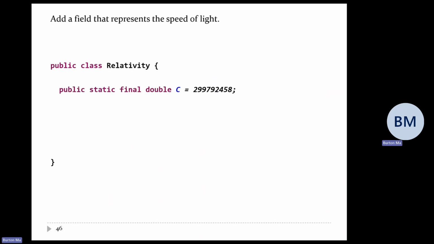Okay, everything is static. I want a field here that represents the speed of light in this case. The speed of light happens to be relevant if you're calculating this particular equation, and anybody using this class might want access to it. So let's make a constant that gives people access to the speed of light. We make it public, static, and final. Physicists call the speed of light c, normally lowercase c. This is Java and it's a constant, so we make it an uppercase C. Its value is roughly 3 times 10 to the 8, so 299792458.